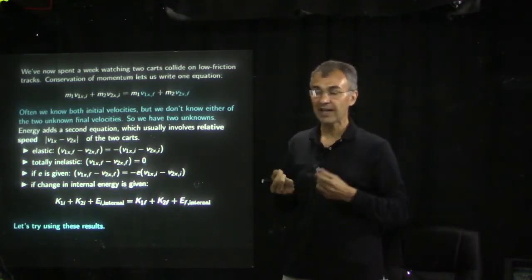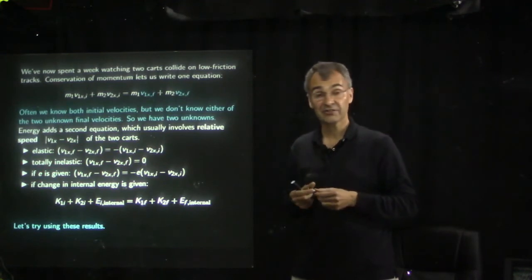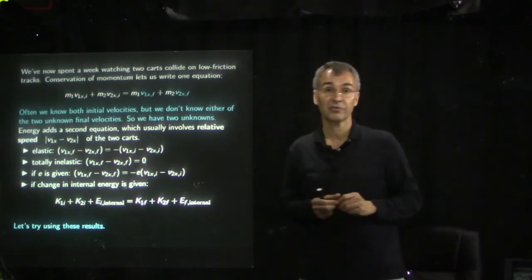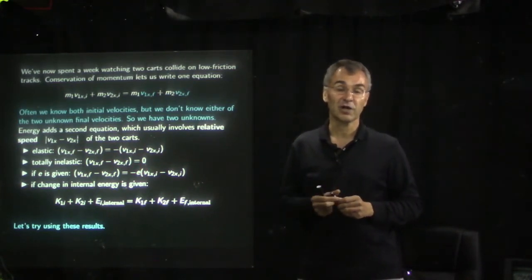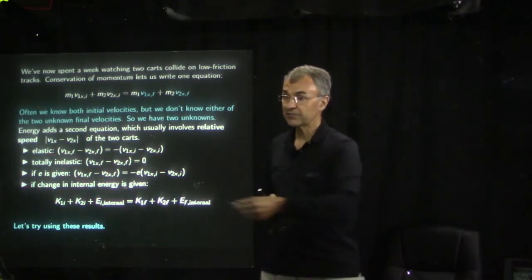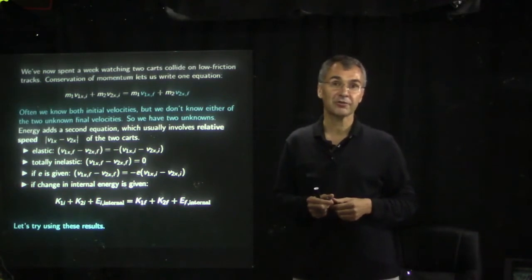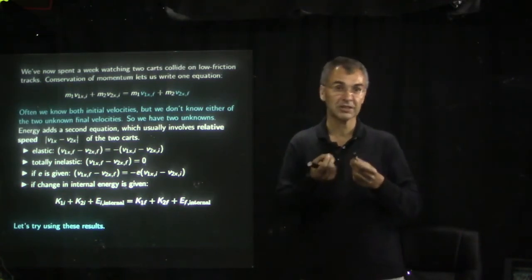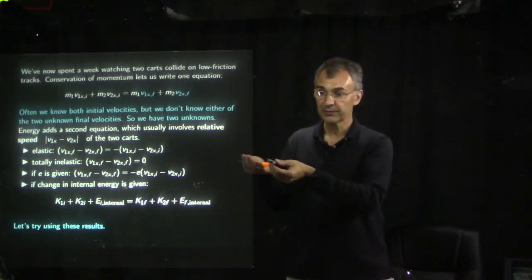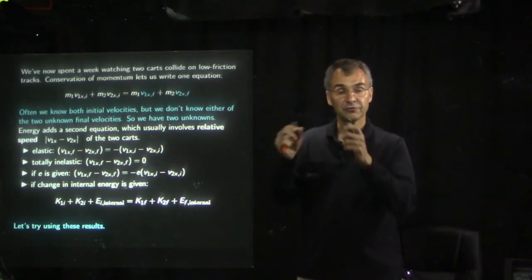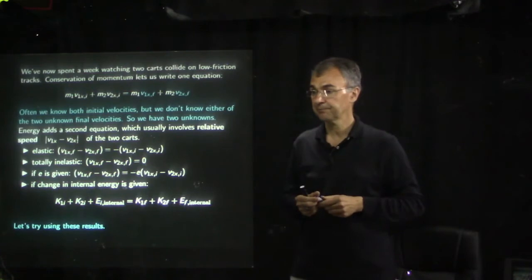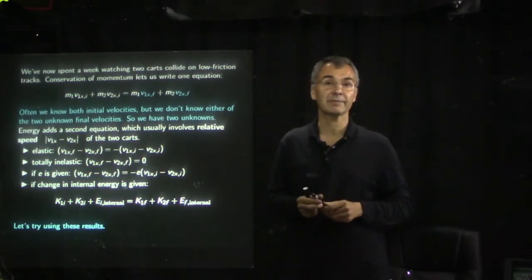If the collision is inelastic but not totally inelastic, that's usually hard to figure out, but sometimes the restitution coefficient is given. That's not too often, but if it is given, then you can work that out. Or sometimes a change in internal energy might be given, and that's often pretty tricky. But if that's true, then we can just do bookkeeping including the energy. So then you say the total energy of the initial state equals the total energy of the final state if no energy enters or leaves the system, and if we know how to account for the change in kinetic energy. So let's try using these results instead of just talking about them in the abstract.